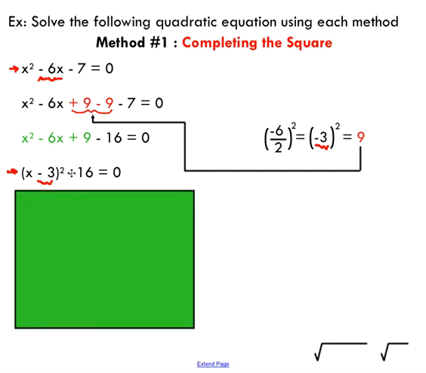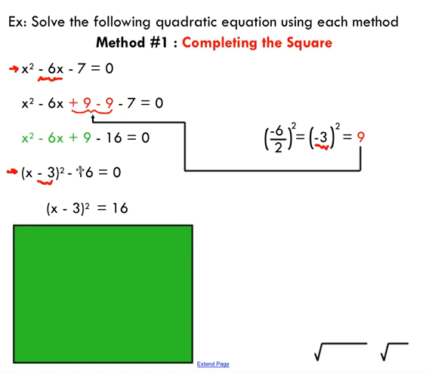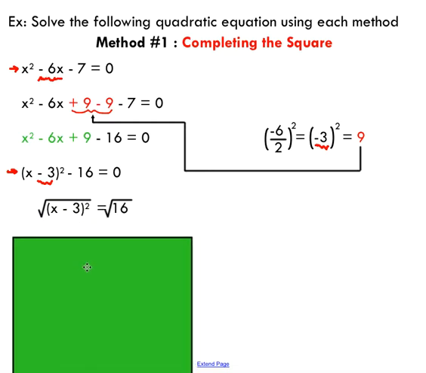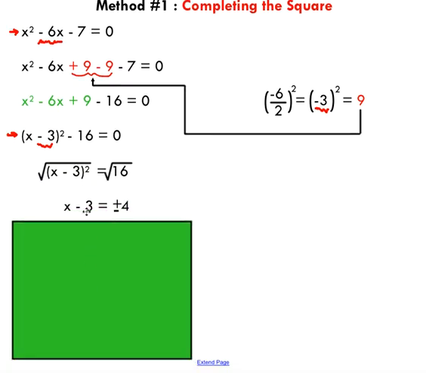Essentially what we're going to do is use some algebra to determine the value of x. So the first thing I'm going to do is move my -16 over to the other side, which I do by adding. Okay, and now what I want to do is take the square root of both sides here. I want to get rid of that square term, and I do that by taking the square root. So when I square root both sides, I end up with x - 3, and I've got a positive or negative answer for the square root of 16.